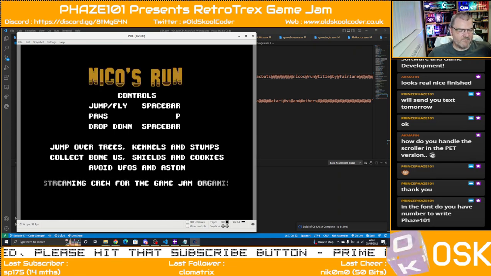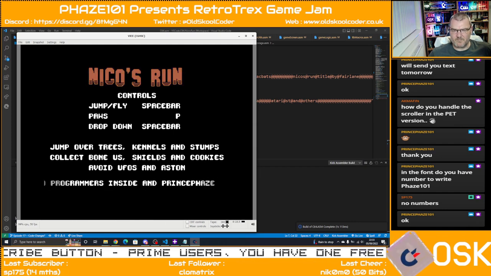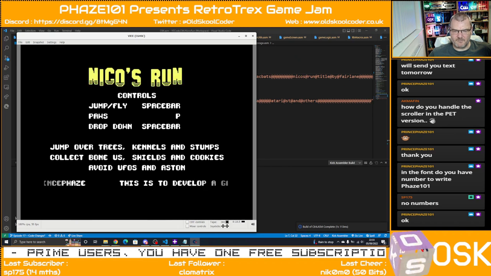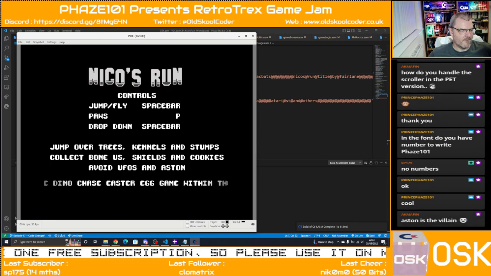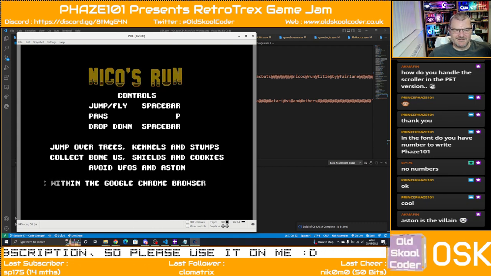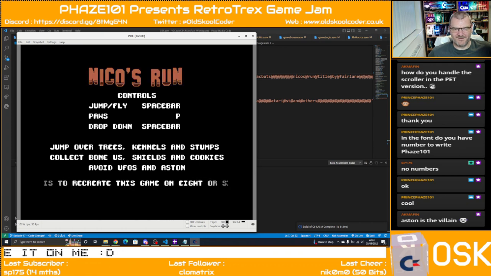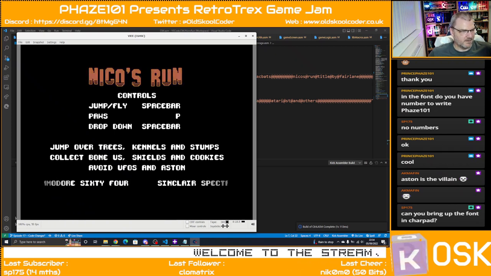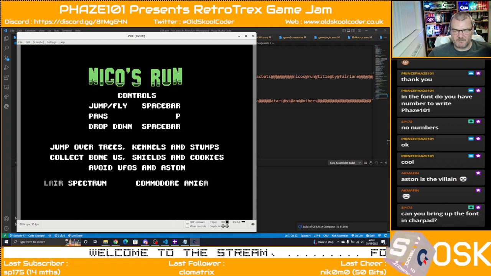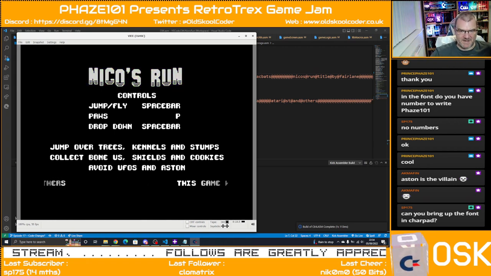We haven't got numbers, mate. No. I don't know how. I don't know if we've got the characters. Aston is the villain. Well, Aston's just a pain in the butt chasing him, isn't he? So, this is all the text that we've got in there. Sure. Right, that's the text that we've got on the front screen, so it just loops back round and round, yeah?